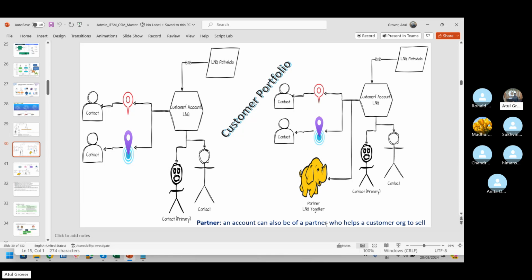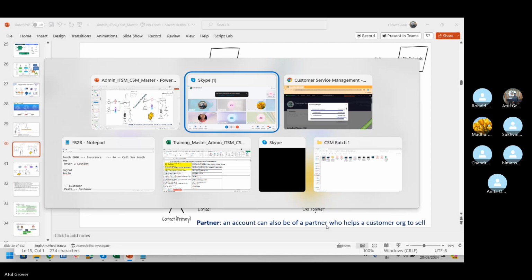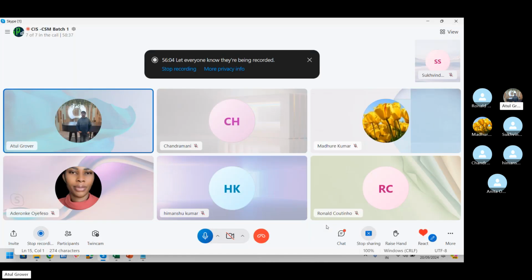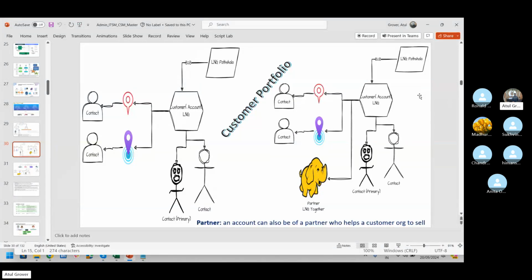There is no major difference in the flow or workflow, but just to support it. Let's say I know that Ronald is coming, I guess, a second time in my batch. He did ITSM, now he did this part. If he comes tomorrow, I say, why not become my partner? I will give you a fee discount as well, but you have to help me bring a few more participants from your company. Then we are partners. But still, I will save Ronald's record as a company in the same manner only. There is no difference in storing the data.